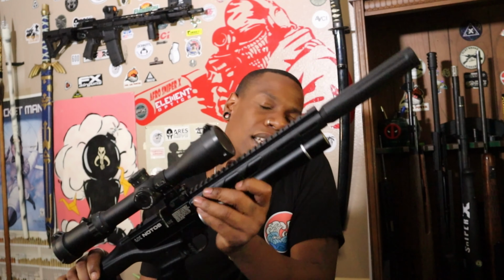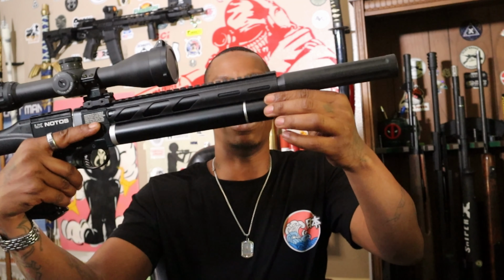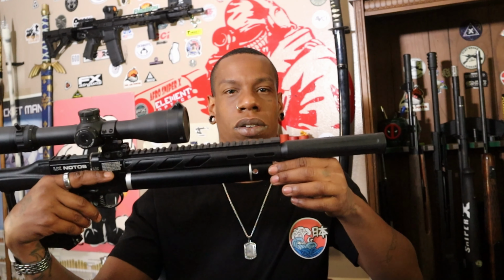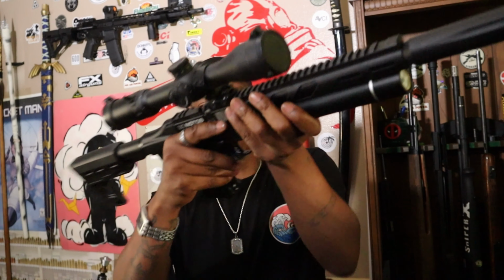Now, this does take a fill probe. Unfortunately, it doesn't have a Foster fitting. I wish it did, so you just didn't have to worry about that whole mess. But, you know, we live in 2023 and some people just ain't up to speed. That's okay. They'll get there eventually. So you twist this. I do like how it's kind of hidden. You twist this and you get access to the hole. This is the no-no square of the gun. So you put the fill probe in there, fill it up, guys, easy peasy. And you're off to either plinking or pesting, which is my favorite.